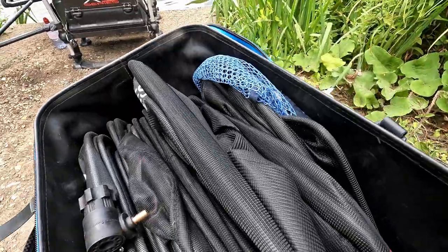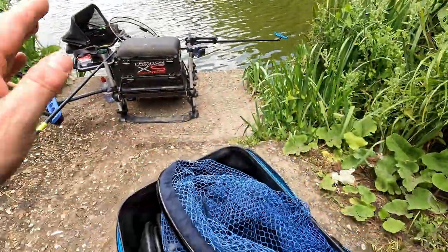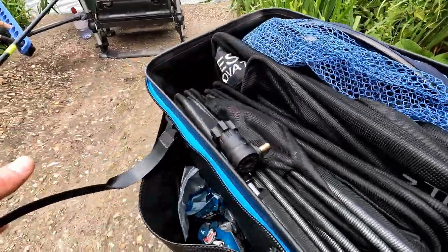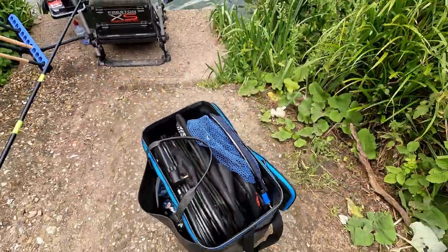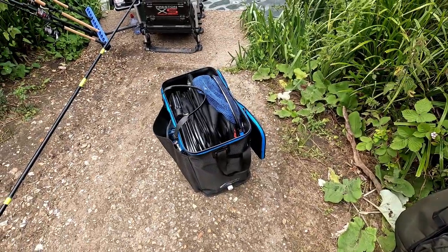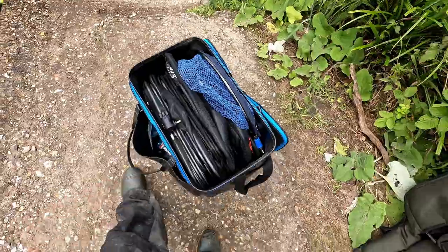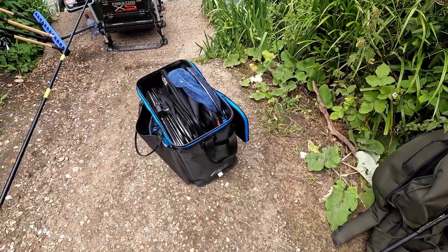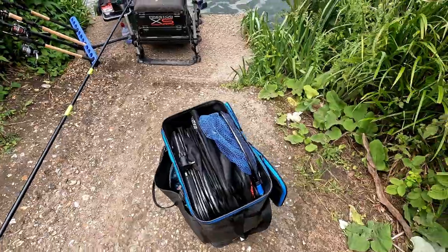In the bag I've got four or five nets, plus a spare landing net. You can also fit your side tray in there - I actually squeeze that big tray in here as well. This is really useful - for this particular match I've got four nets, two keep nets, and all my bits and bobs all safe in there. And of course everything when it's wet and horrible, you can transfer it all in the car without getting everything wet.